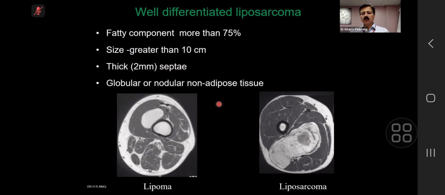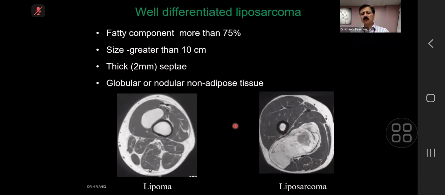And if you see a lesion like this, you can do a biopsy because it gives you a target. But if a lesion is well differentiated and it contains only 2 or 3 millimeter thickness of septi, you do not do a biopsy. You just remove the lesion. Here, radiologically it looks malignant, so we will do a biopsy. Why? To confirm the diagnosis, and it will help plan the surgery. It will require a larger excision of the margins, etc.